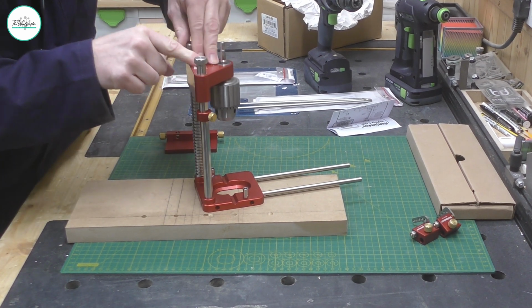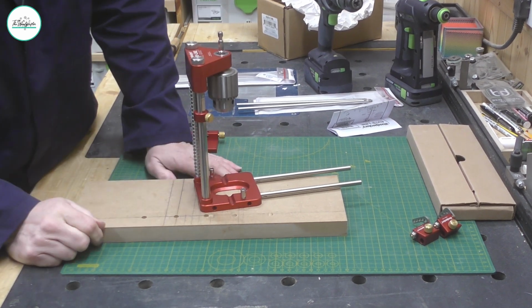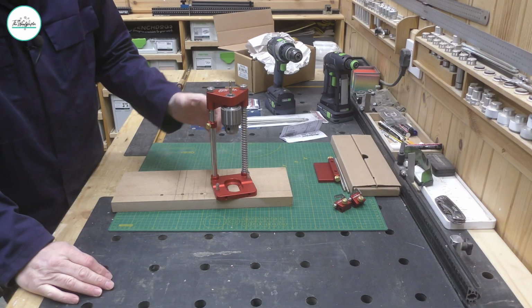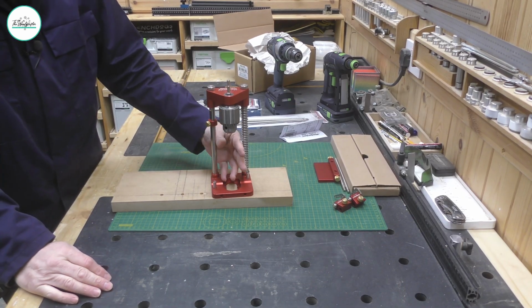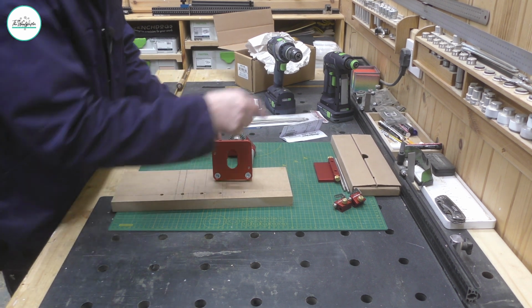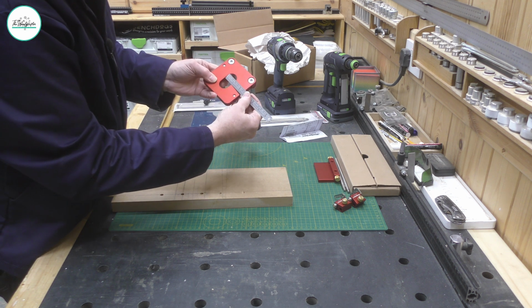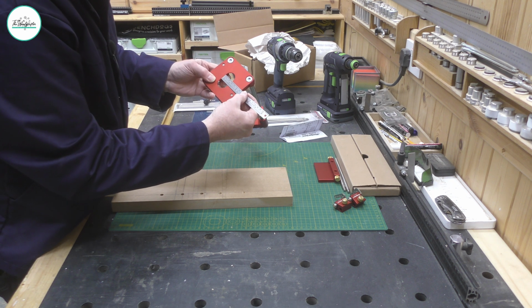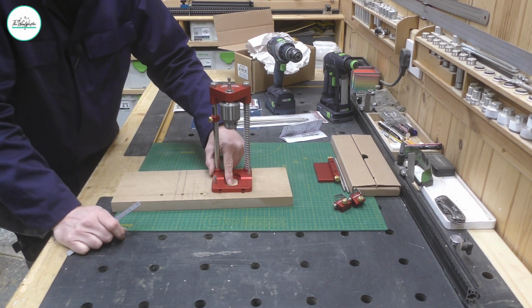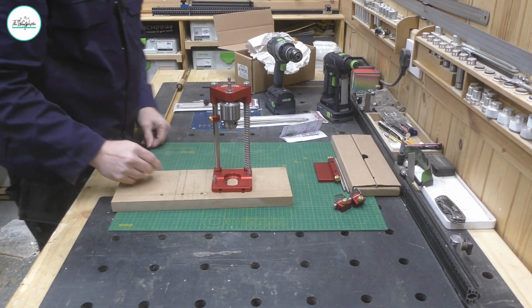So that gives you a very, very repeatable, reliable depth stop that's not going to slip down a round shaft. Nice little piece of engineering there, I think. Now with this being a 1/2 inch shaft, that's going to take some pretty serious drill bits, but the aperture down here is relatively small. The narrowest part of the aperture, if I measure that, comes in at round about an inch, so about 25 millimeters. So the maximum bore you can get inside this hole is about that 1 inch 25 millimeter mark, which isn't really that big.